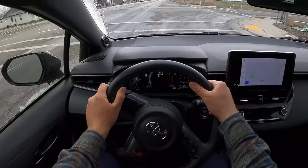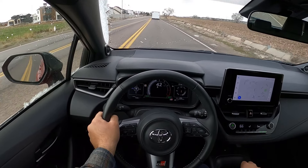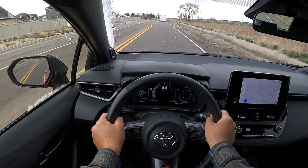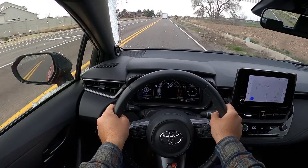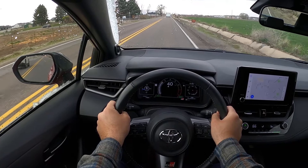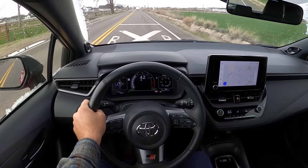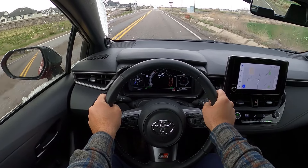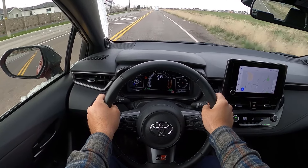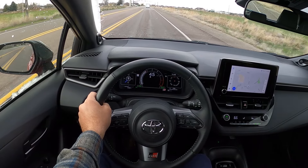So smooth. Love the turbo noise — just that whoosh. It's such a nice sound. It's a smooth power band; it really is a nice drive. I think they've done a great job with the GR Corolla when it comes to overall drive and performance. Let's see how it does over the train tracks. It's such a small car, and so 300 horsepower goes a long way — it always feels like there's power and get-up-and-go, which is also surprising because it's a three-cylinder.